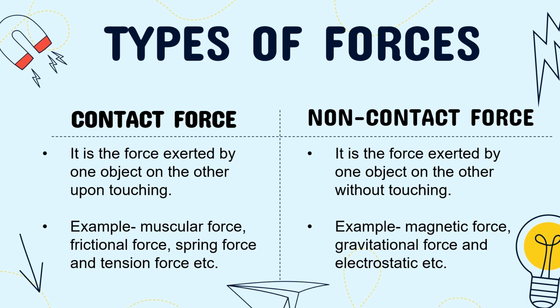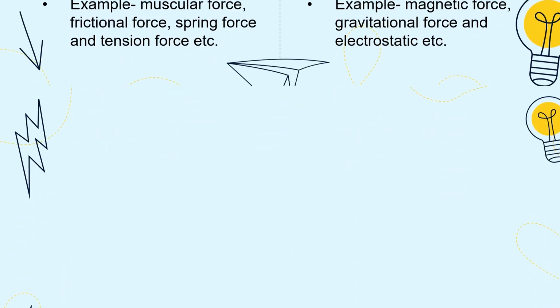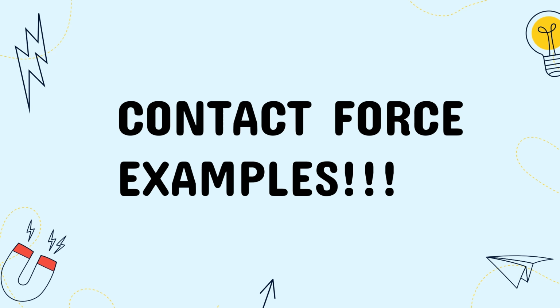Let me explain to you what is non-contact force first. So, what is non-contact force? It is a force exerted by one object on another object without touching. Examples of non-contact force are magnetic force, gravitational force and electrostatic force. Now, let us learn in detail about the examples of contact force.